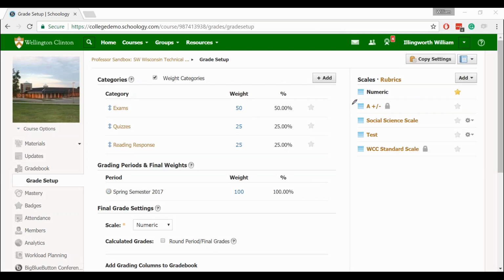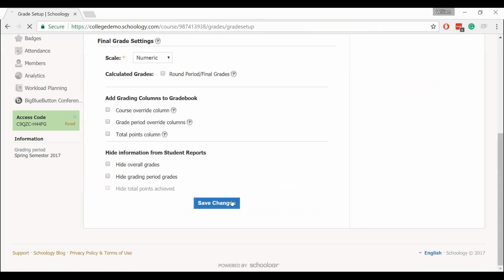One thing I did forget about, and this is actually a helpful tool, why I do recommend building the gradebook first, is that once your categories are set, when you're creating materials later, it's easy to just simply align them to the correct categories. To complement that, however, there are these stars on the right-hand side of both of these fields. Starring something will make it a favorite in the course creation process. So notice I just selected reading responses and WCC standard scale as my favorites for this course. I'm going to save my changes.